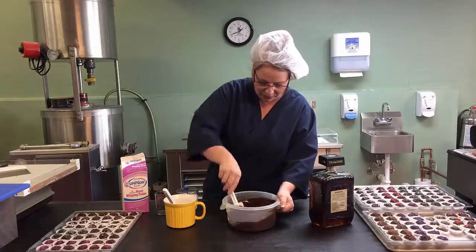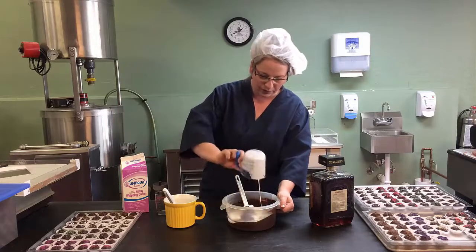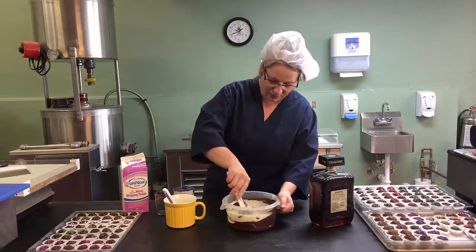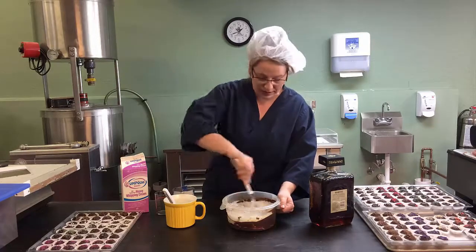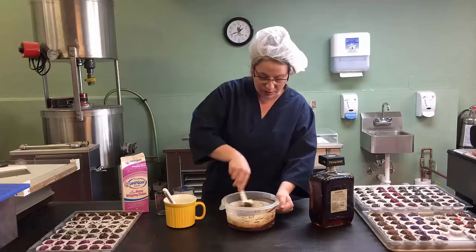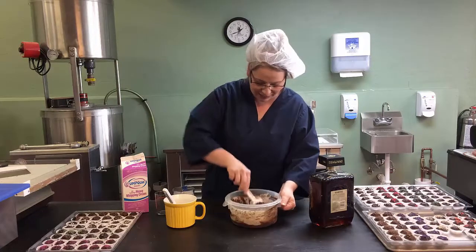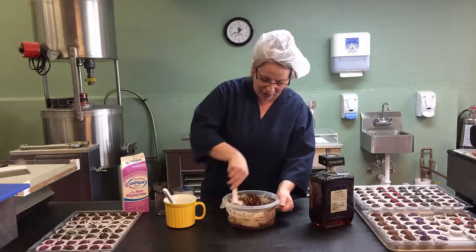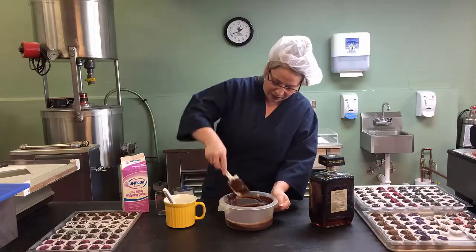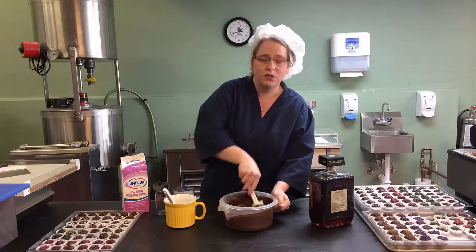So I now have incorporated fully the flavoring. Now it's the cream. And that's part of what makes my truffle stand out — the combination of the butter, the chocolate, the cream to make a very smooth, creamy truffle. The chocolate as you mix the cream in will actually lighten up. And you have to make sure you scrape your spatula off, or else you'll end up with hard extra stuff on your spatula and you lose all the chocolate goodness.